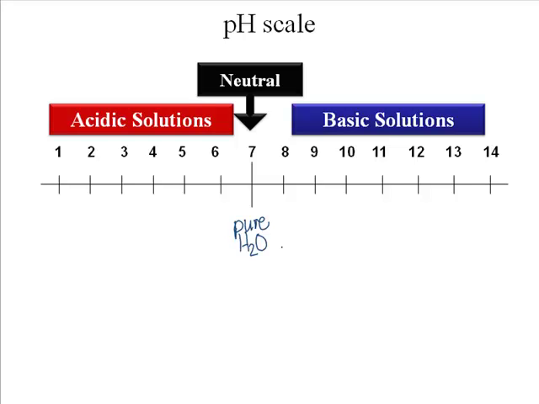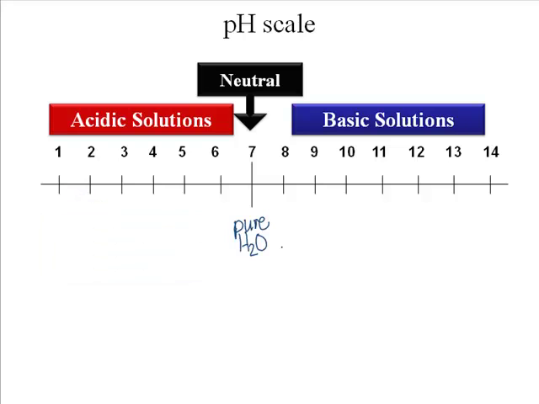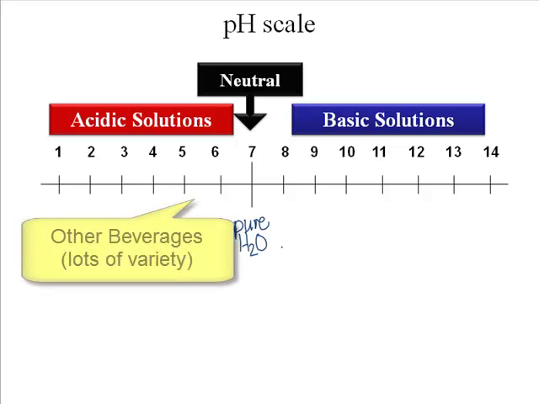Now on the pH scale, we can put virtually any substance. In the human body, for instance, we might think about stomach acid, which traditionally has a pH of around 1 to 2. The exact pH depends on your genetics, what you've eaten, and other biological considerations. There are many things that you probably eat that also fall on the acidic side of the scale. Different types of soda tend to have pHs around 3 or 4, depending on exactly what type of acid they contain. Coffee, beer, and wine all have slightly higher pHs, around 5 to 6.